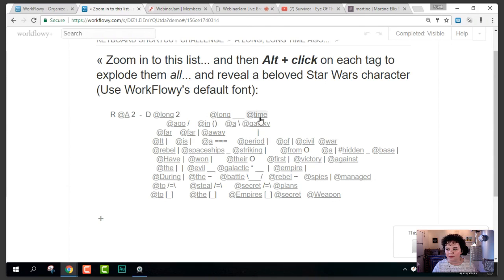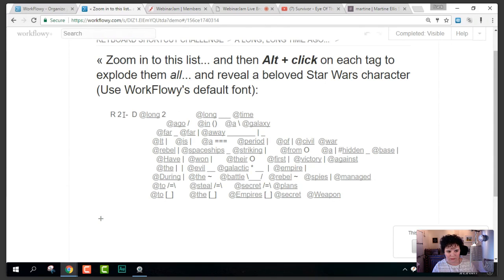Can everyone see Frank's shared screen? Okay, so you guys can flip between what I'm doing. I'm going to try and be clear about this and not confusing. Most of the time you won't need it because I'll just try and guide you through this because you should hear me even though you're in the shared WorkFlowy tab. But work through the shared WorkFlowy list. And what I want you to do, you will see the very first tag is an @a. Hold down the Alt key and click with your mouse or your mouse pad.